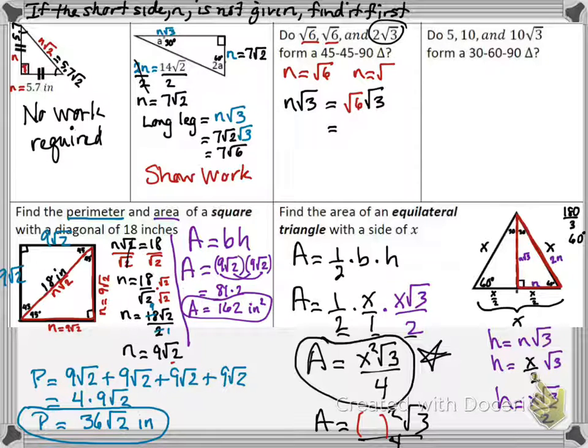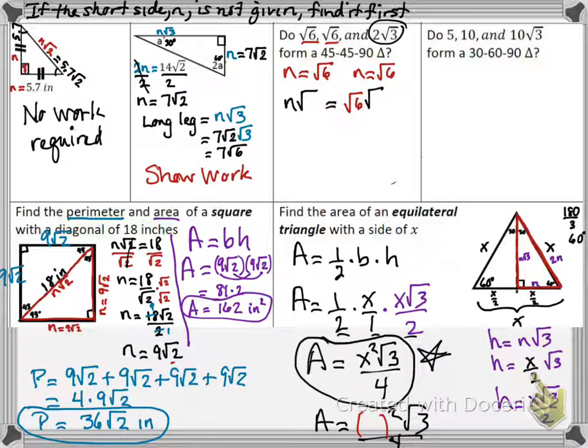The question is, is this right? Root 3 times root 6 becomes root 18. I'm going to use a factor tree to split up my 18 and see if I can simplify it down to 2 root 3. I'm going to start with 3 times 6 because that's where it came from, and split that to 2 times 3. I can see a pair of 3's gives me an outside 3 and a leftover 2 that didn't pair up. 3 root 2.